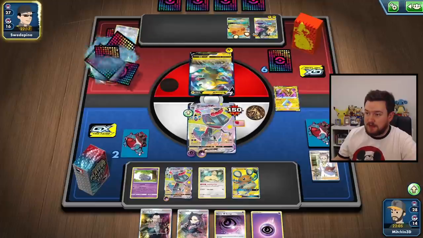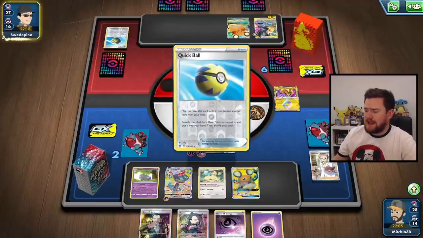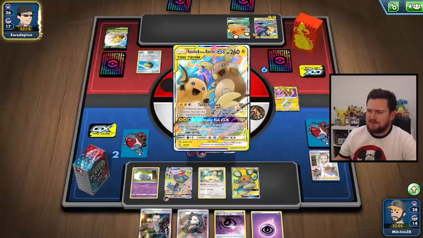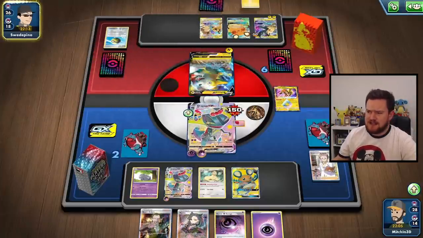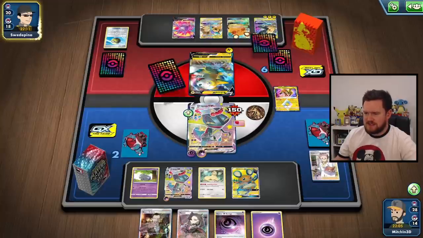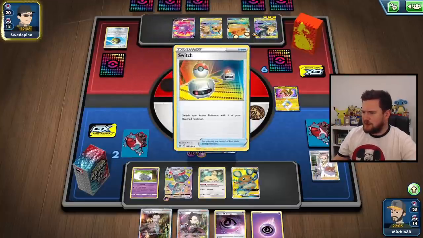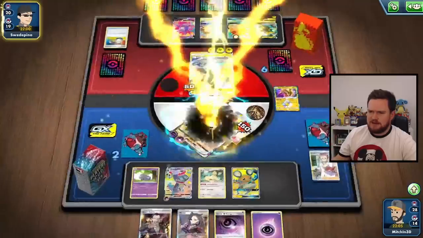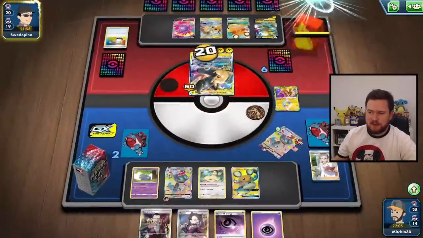They're going to Quick Ball here by the looks of it. They're really gunning for this attack here. The ironic thing is, I don't even think that if they get the attack, it really matters that much. Because if they do attack and knock us out, then we just hit into them. And what are they going to do about that? They find the switch, so they're going to get the attack off. But yeah, I don't see that being that big of a deal for us.